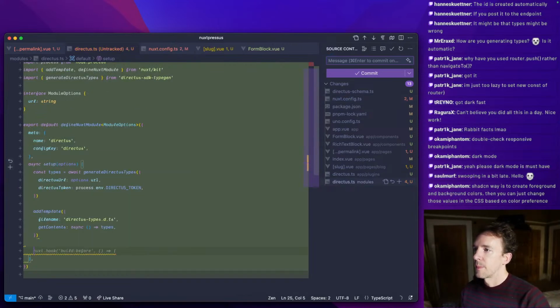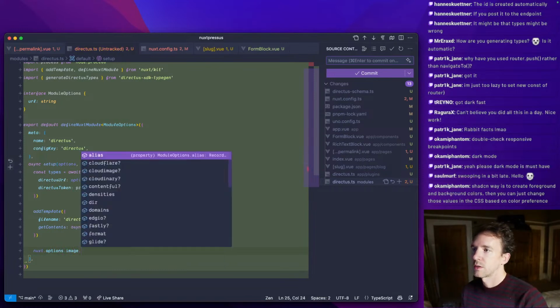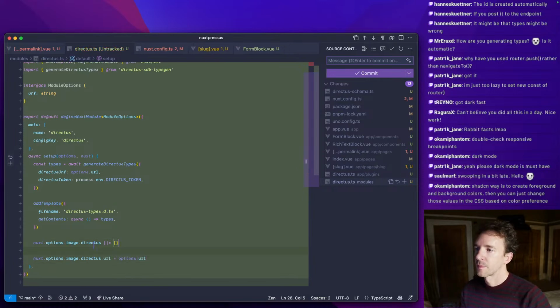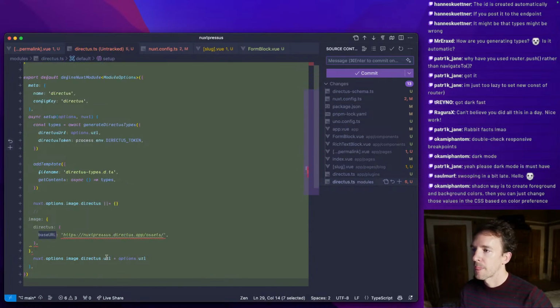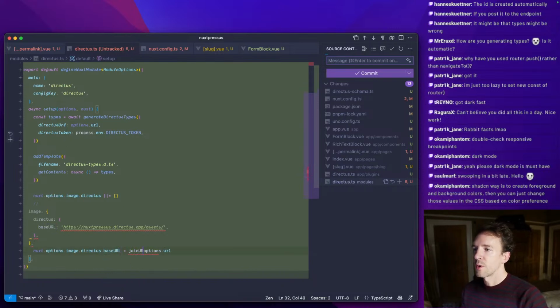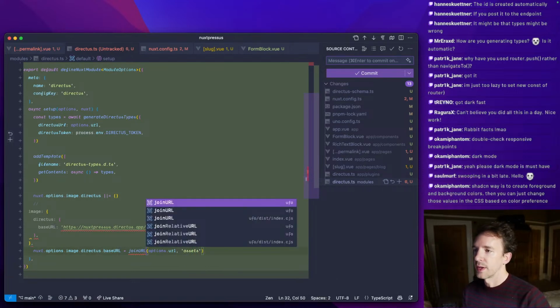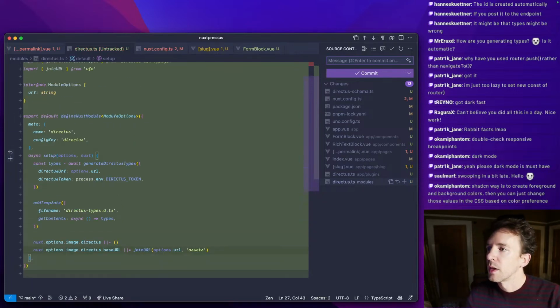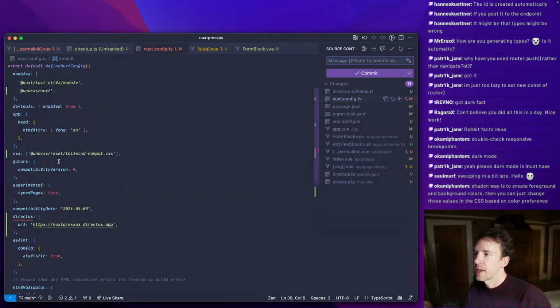So we'd say nuxt options image dot directus base URL, and it should be join URL options URL assets, unless the user has already provided their own. I guess they might do that. Cool. So now we don't need to specify that there.